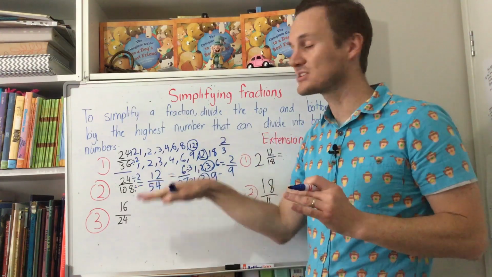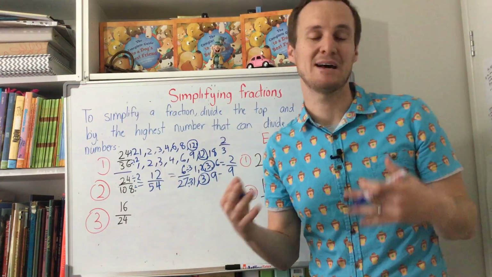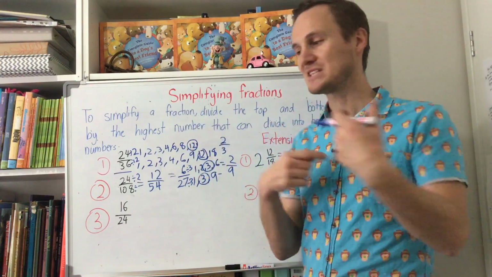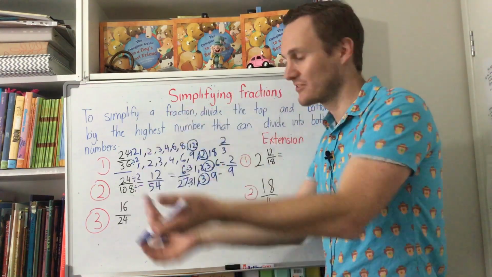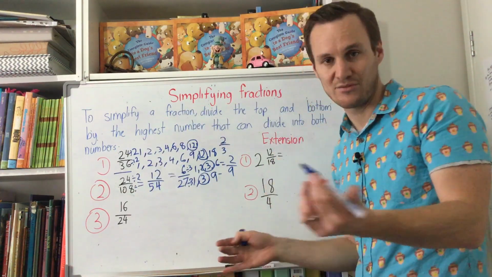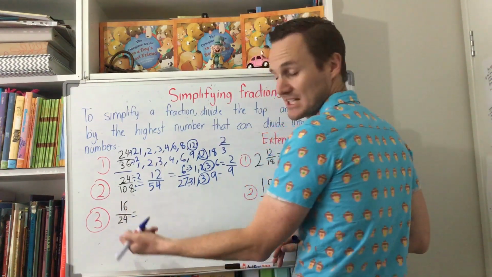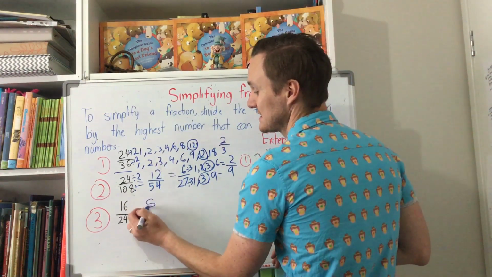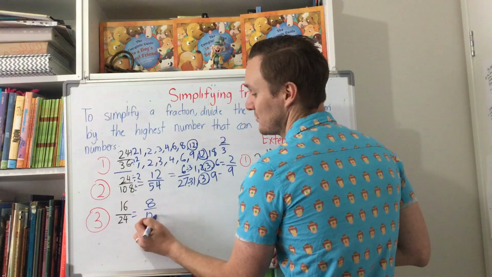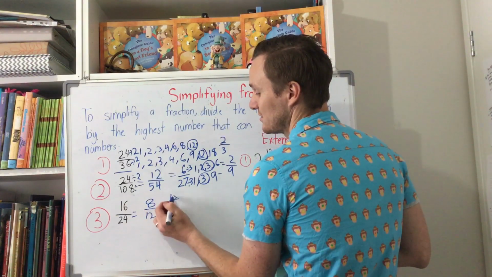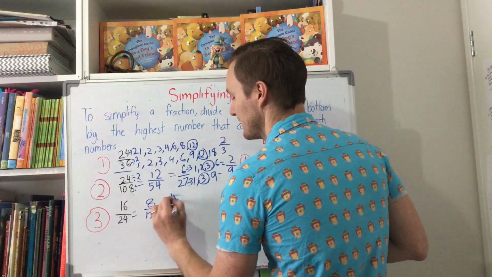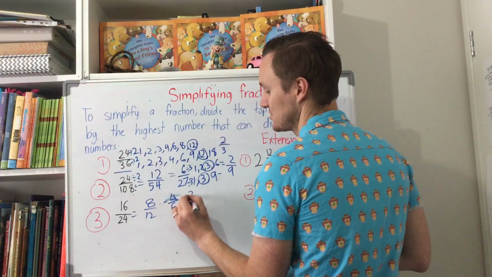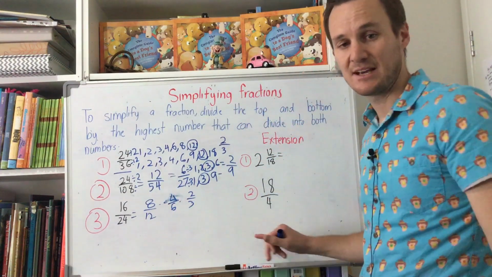So see, by halving the top and halving the bottom, if you're confused about working with those big numbers, just halving it and making it smaller, then you can find the factors towards the end if that's how you think would be easiest. So say with the top one, 16 over 24, you'd be just halving: 16 is 8, half of 24 is 12, half it again, so 4 and 6. You half it again, which is 2 and 3, and that's your fraction there, which is 2/3.